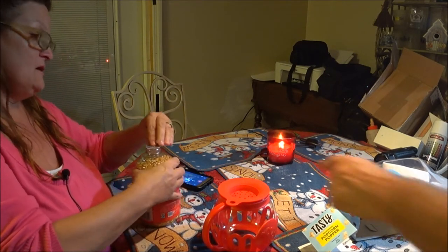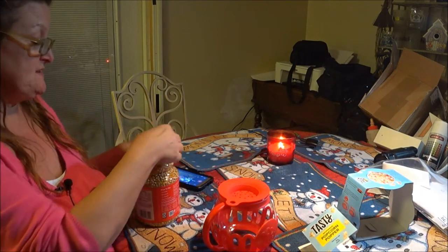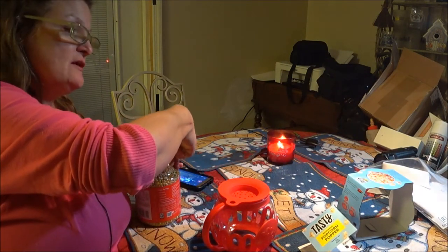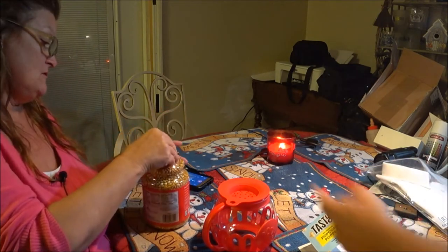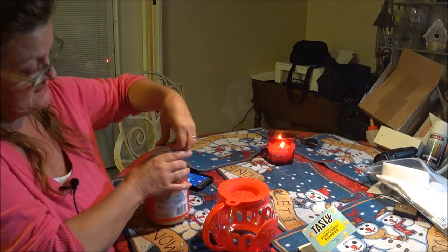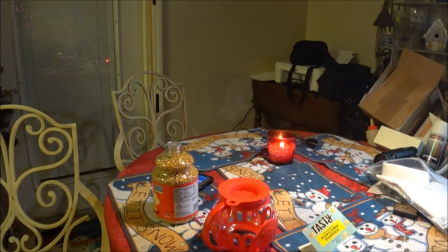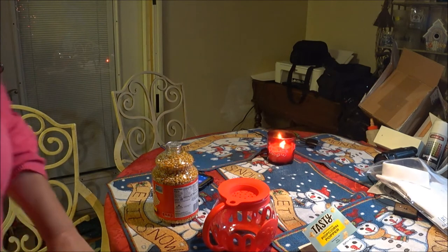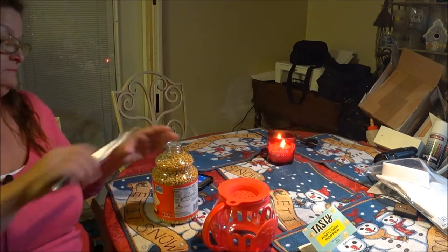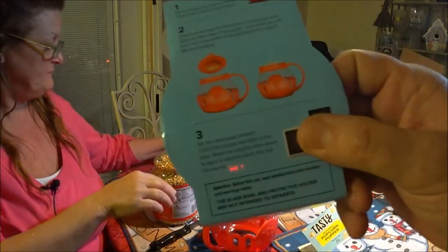You can put butter in here. Yeah, you can put butter in there, which I'm going to do once it starts popping, I think. Do you do it during, like you do the air one? Well, once you put that in there, then you can put your butter in. All right. I got to get this off. Let me find a knife. I'll be right back here. Then it says, drop those kernels into the bottom of the popper and place the lid on top of the popper. If you want, you can even add some butter to the perforated lid. Or don't. We aren't judging. That's what it says right there.